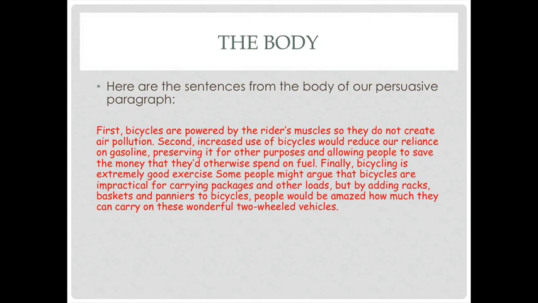All right. I'm not going to read these out loud. I'll give you a few moments to read this on your own. But here are the sentences that made up the body of the persuasive paragraph. I basically made 3 points to argue for more use of bikes in Phoenix. First, second, third, and then I also have my refutation. Some people might argue that bikes are impractical for carrying packages and other loads, and so on and so forth.